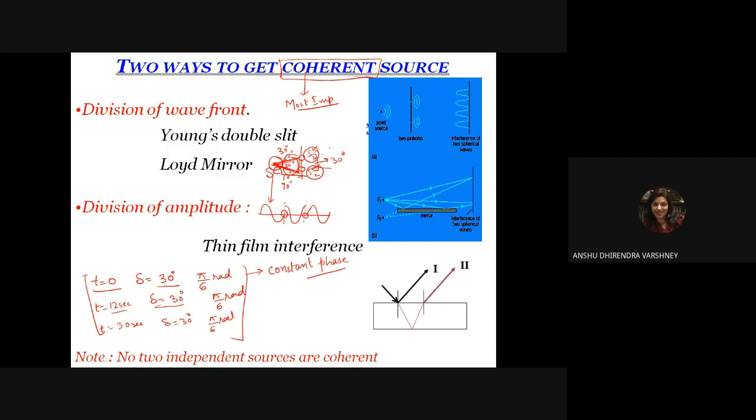Okay, if I define interference more precisely, then I can say that it is the interaction between two or more waves of the same or approximately same frequencies emitted from coherent sources, where the wavefronts are combined according to the principle of superposition. So this is a very technical definition of interference. The things will be more clear as we proceed in this direction. As we move deeper and deeper into this unit, the things will be more clear.